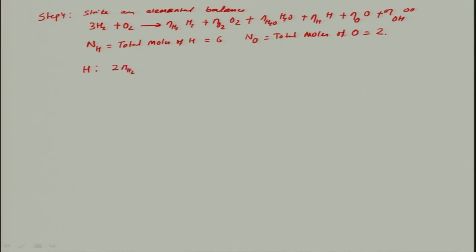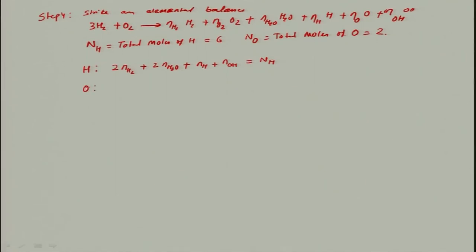2 NS2, right, plus, where is that? Here, plus 2 NS2O, because it is there, right? And then, because left hand, we are looking at the product side, okay, right? And then this will be NH, only one is there, then it will be NOH is equal to what? NH, yes or no? Total number of moles in the product should be same as whatever there in reactant.